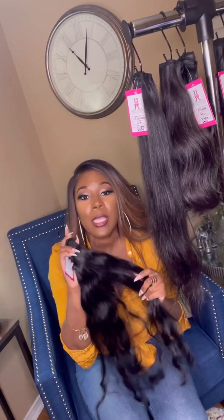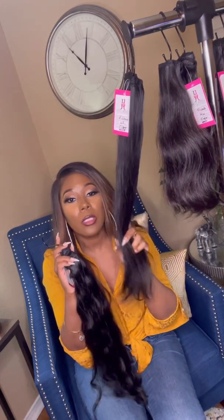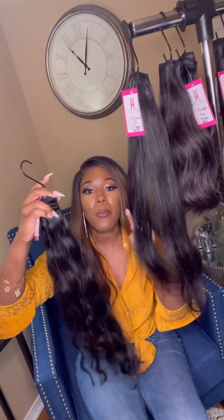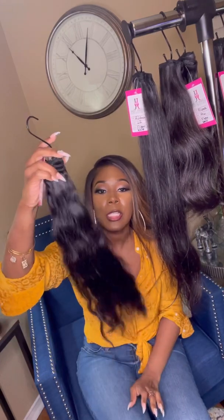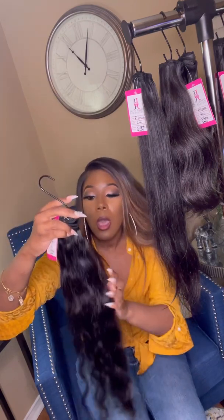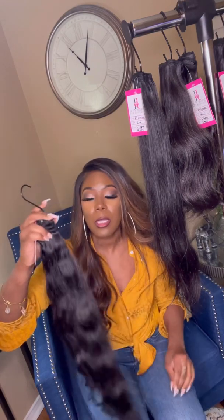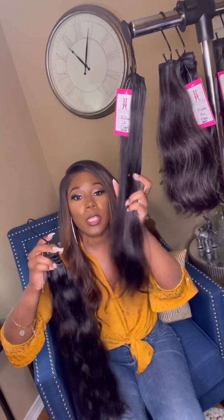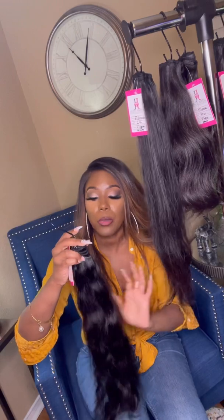Second major difference is the luster. So this one will have more luster than the natural wave. So slight wave will have more luster than the natural wave, which is why, like we said, this one will probably do better if you want to do some leave out. It blends better with African American textures if you're wanting to do a leave out. You could do it with this as well, but you would have to make sure that you blend really well.